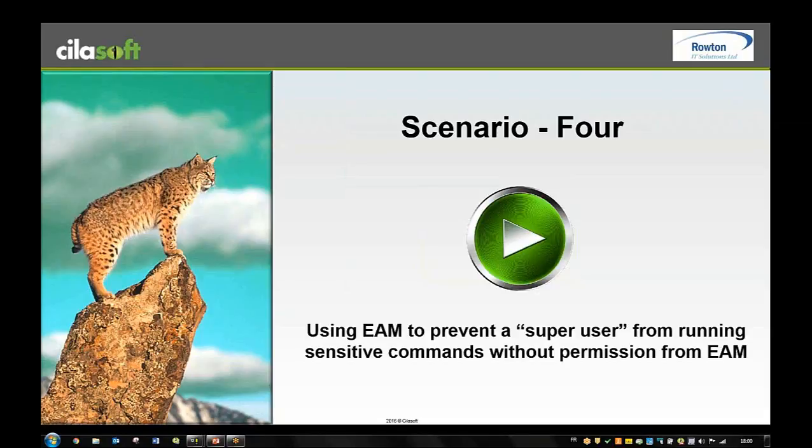Now, Guy will show you some examples, but you might be thinking, why would I ever want to block any of my super users from issuing a key command? Well, let me just use an easy one before we start. Many of you will have 2 or 3 different systems that your super users look after. Just imagine that one of your administrators, whilst getting distracted, managed to issue the power down command on the wrong system. Wouldn't it be nice to have an extra layer of security at that point? Anyway, with that in mind, let's get on to the scenario. Guy, can you show us how you can block a super user?